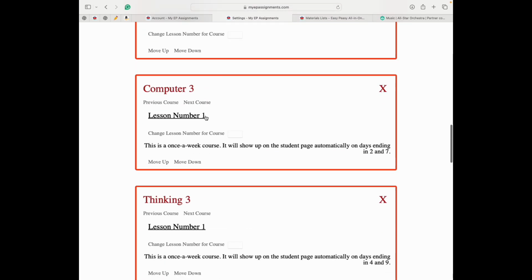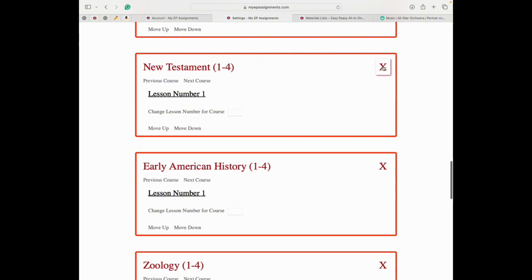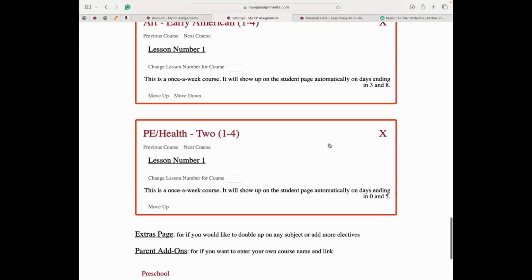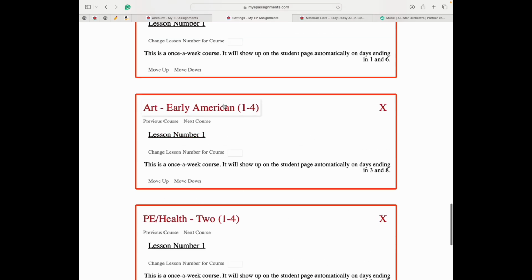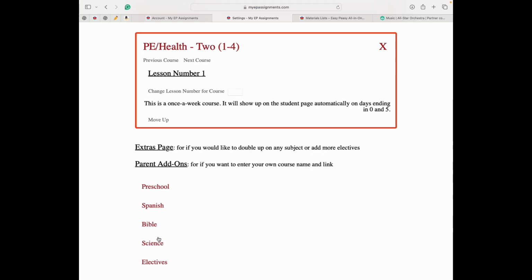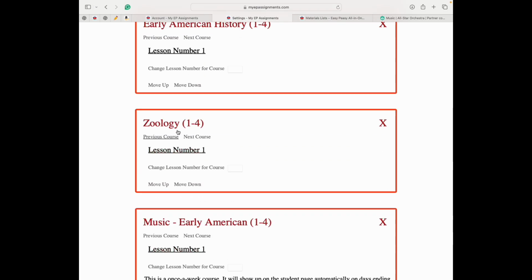So again, we're going to keep that computer thinking. We're going to take this part out. And we're going to take zoology out because we're not going to do zoology. Sometimes they match it. Like, if the history is this, then they'll put the science for this. But I want to choose my science. So, again, what is going on?